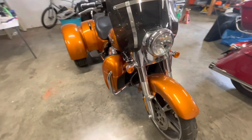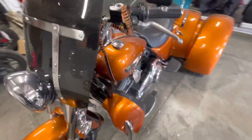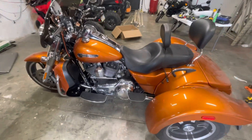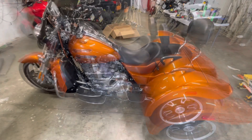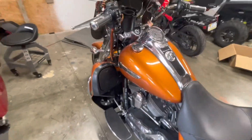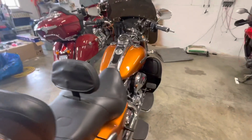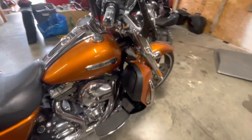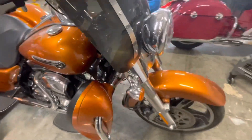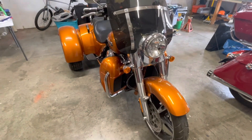So there it is. It's done. Very nice. I have to send Tracy a picture now. Here you go, Tracy — sinister lowers. There they are. Do a little quick walk-around on them. That should really help with the wind hitting your head. You get no more shaky helmet. See ya.